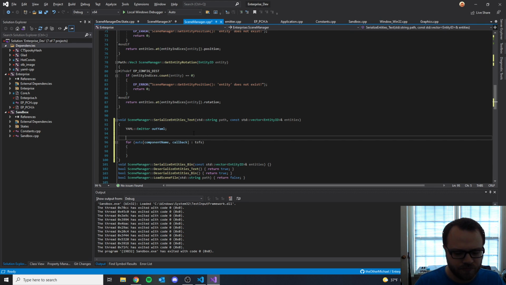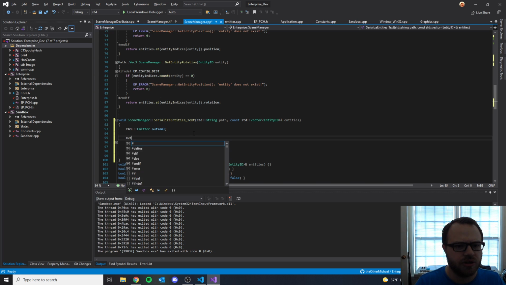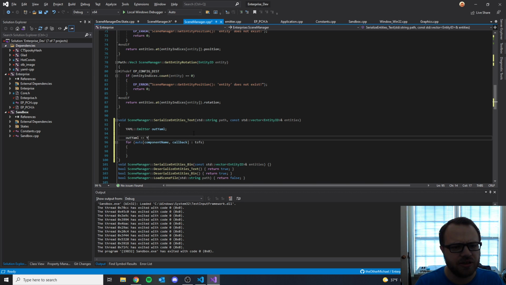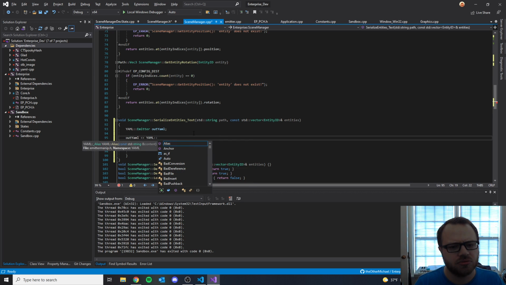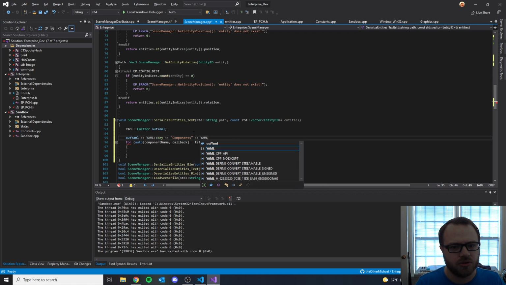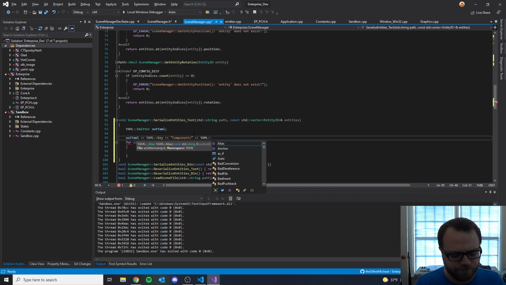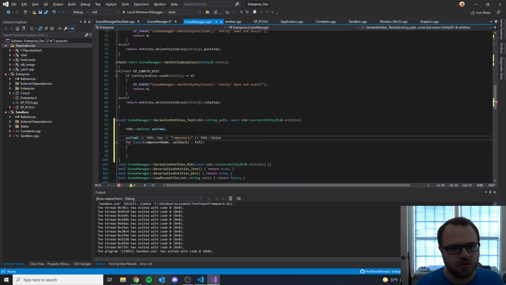So I'll do out YAML and then YAML key, and then the key is going to be components, and then YAML value, and then from here on, all the stuff that goes on in this block will be nested underneath components.